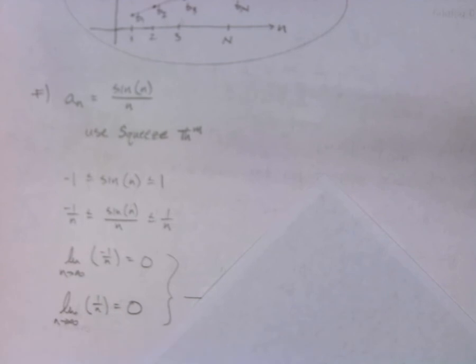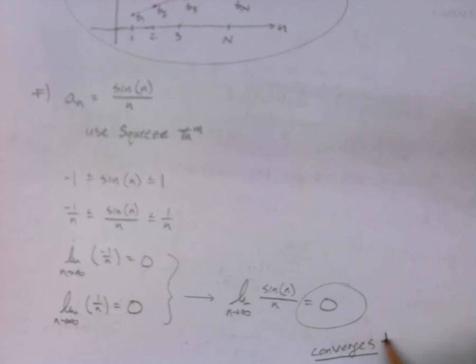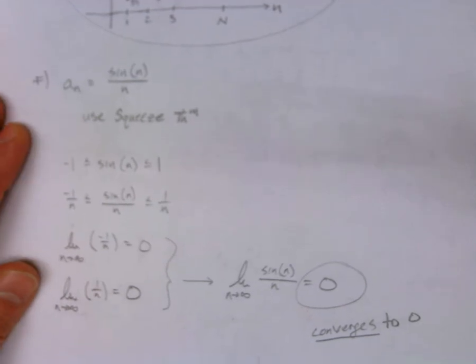Well, if I take the limit of this guy, I know what that one is. If I take the limit of that one, I know this. So the limits on the outer ones are closing in on 0. So what does that mean for the inner piece as n goes to infinity? Well, I can just say it. That limit's going to 0 as well.